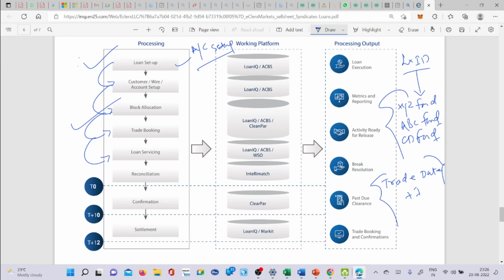Loan servicing, in short, means that after the booking, if you see any amendments or any request as such, it can be for cancellation, it can be for an amendment, or it can be for any other reason. That service you need to provide to the client service or respective counterparts or fund managers.